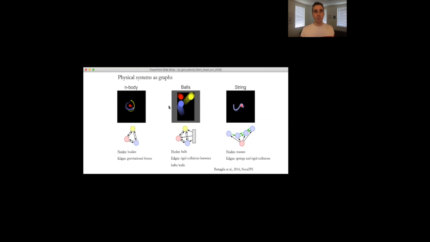So in this example, we can represent physical systems as graphs. So like N-body: the particles would be nodes, the edges would be like the gravitational constant. Maybe balls, where one of the nodes you would actually represent as the wall, and then you could simulate it and it would learn to kind of deflect the balls back into the system. And in this example, it's a string and you have nodes describing each link in the string, and another node for the particle holding it up. So you would use like a one-hot encoding to describe different types of nodes in these systems, and then it would learn their interaction.